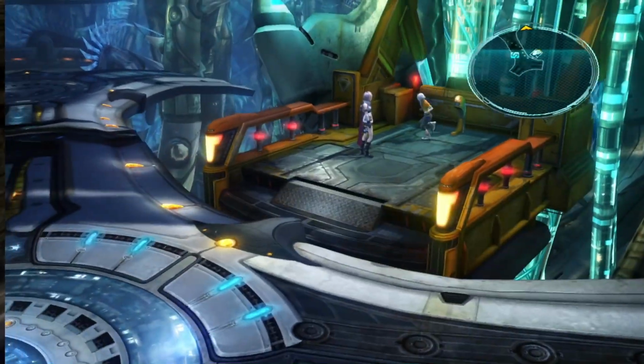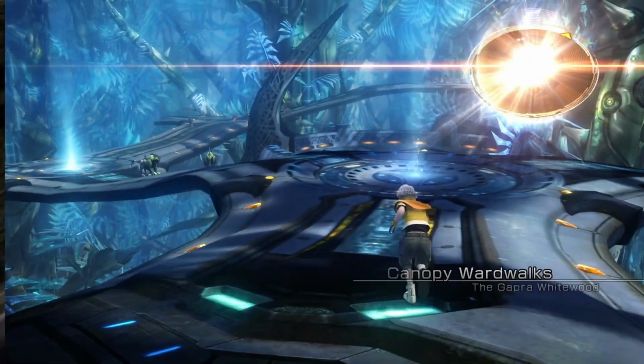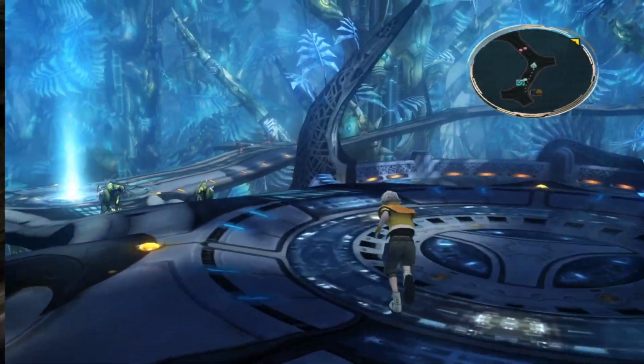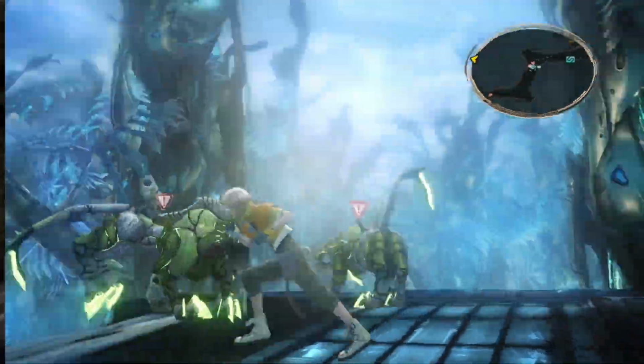And guys, just when you saw me there, it is that quick and easy. Just press the elevator twice, and we've now respawned all these enemies. Fight the wolves. Beat the wolves.